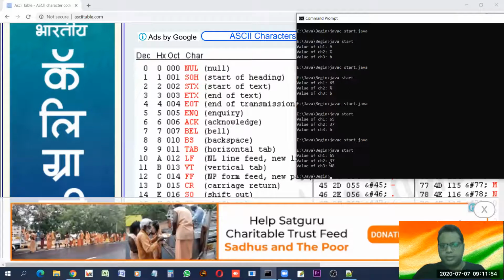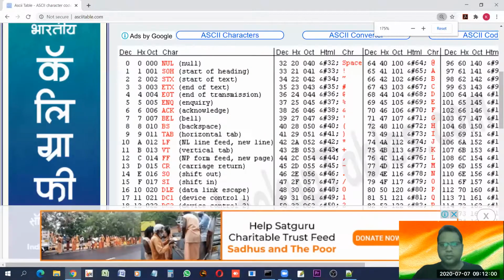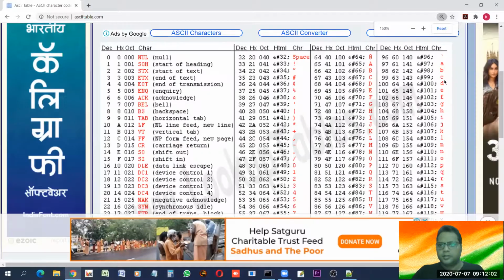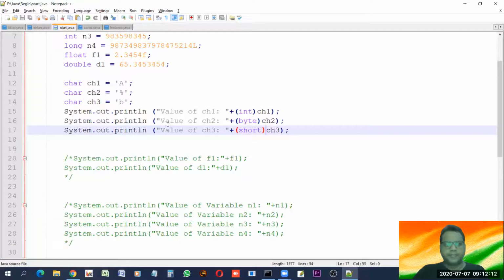Look, 98 is showing for small b. Look here, where is small b? Find it out. Here it is. Small b has 98 as its ASCII code. So this is how these things work.